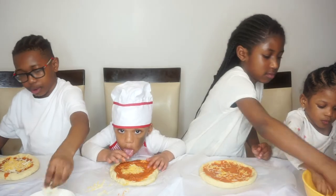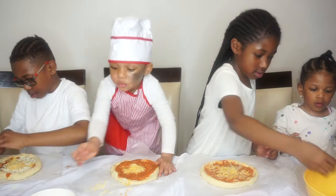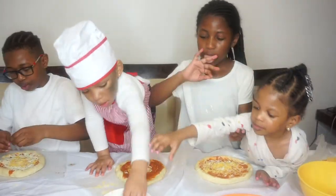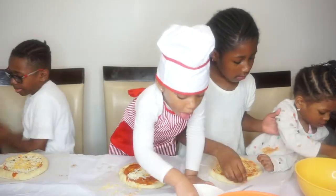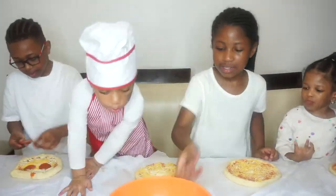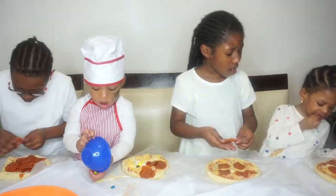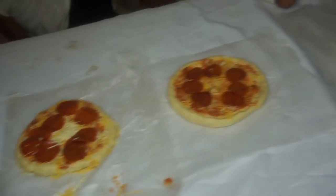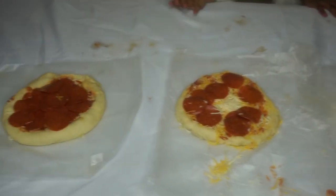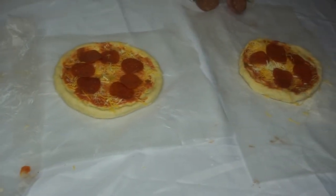After the cheese is put on the pizza, the next step is to add the toppings. I only had about 2 different toppings. I had just cheese, so you can make extra cheese, and pepperoni because they love pepperoni. Leah loves candy, and I saw a tutorial where you can add M&Ms onto the pizza. Some people opted to do it, but not a lot of people. So this is them adding the pepperoni on, and this is the final touch. Now it's going into the oven so we can bake it. Let's see how it turns out.